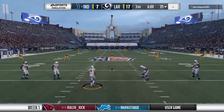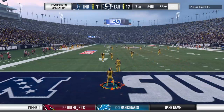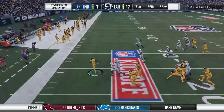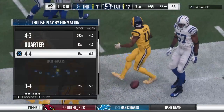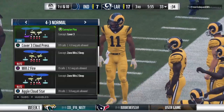So both teams have their marching orders, and we'll get going again here in quarter number 3. That's fielded in the end zone. The Rams offense now making their way out to take over. They built a good first half lead. Now they have a chance to add on to it.